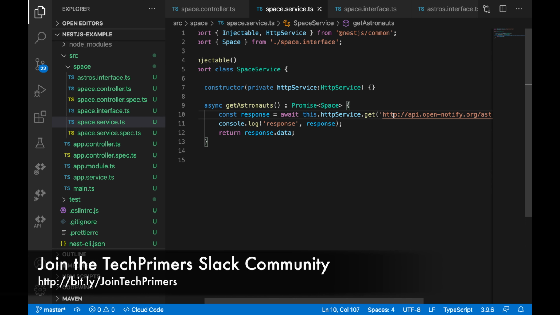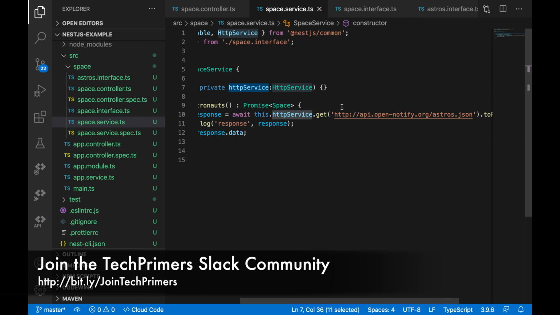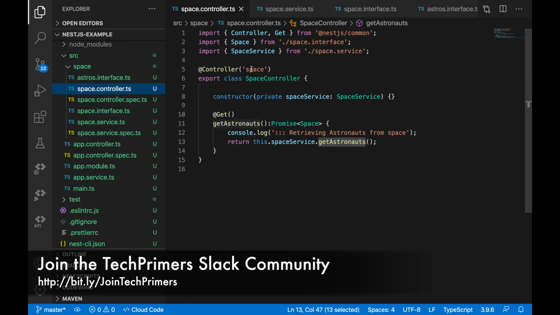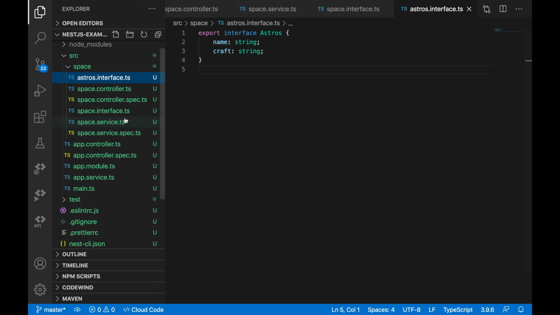And using the HTTP module, we are using the HTTP service class to consume these APIs as a promise, and we are retrieving the data from that particular API. We are also exposing an endpoint called space using the get annotation and the controller annotations, and calling the space service from the space controller. Also, we created interfaces so that we can use them as transfer objects.